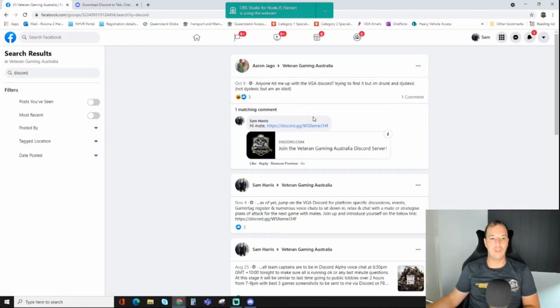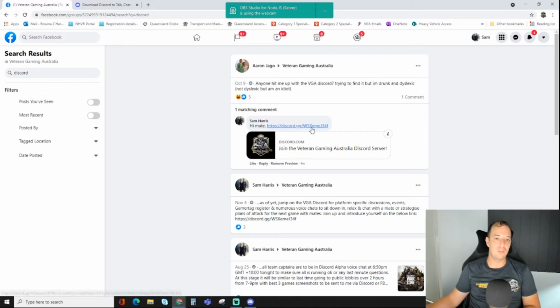Once you see this link and you've downloaded the application onto your PC or your phone, just go onto a VGA group, go into the search and search for Discord. Here you'll see the Discord link posted. It's usually posted once a month anyway. It's also located within the VGA master document. If you click on the file section, you'll notice the link for the Discord on there also.